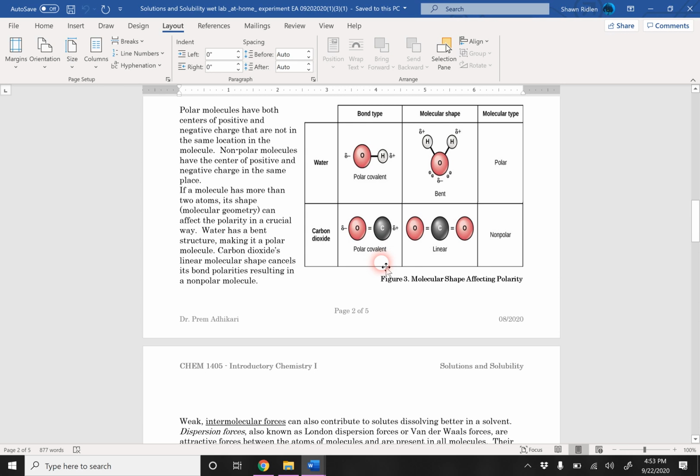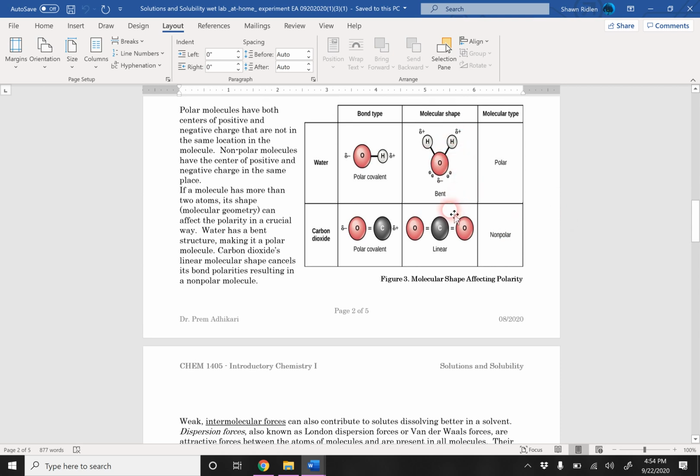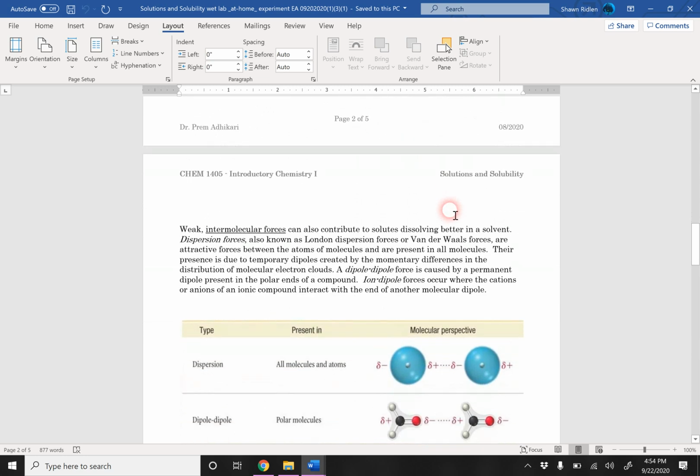Okay, so what about another polar covalent example? Here we have carbon dioxide, a carbon bonded to oxygen. Just within this bond, this would be a polar bond. If that's all we had, just the oxygen pulling electrons away from the carbon, this would be polar covalent. But if we take a look at the actual molecule, we see that we have that on both sides, so it's counterbalancing. We have equal pull in both directions, so what we end up with is nonpolar. So pay careful attention to that. In a polar compound, you have a lopsided molecule. In a nonpolar compound, you have equal electron pulling in opposite directions, so they balance each other out. That's how to spot it.